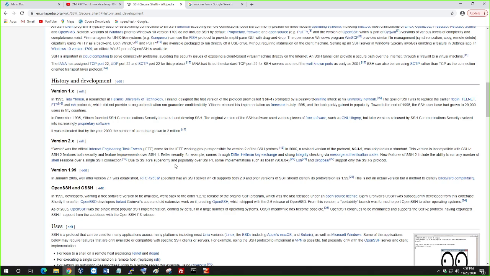I thought it was much older than that. Researcher, Finland, design. Oh, SSH1. But when is it coming from?